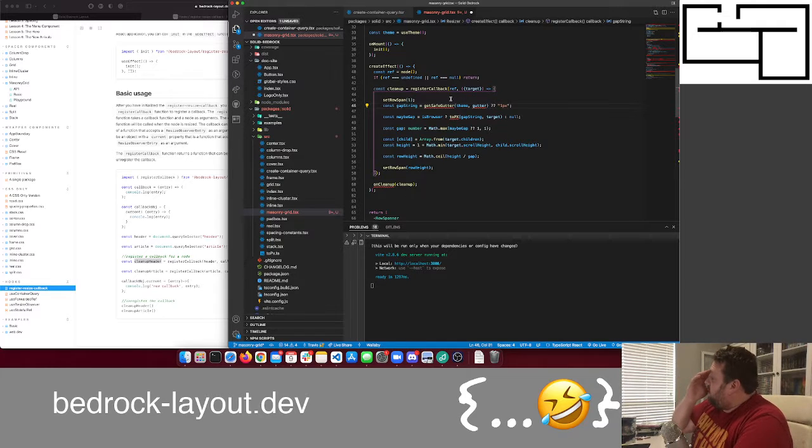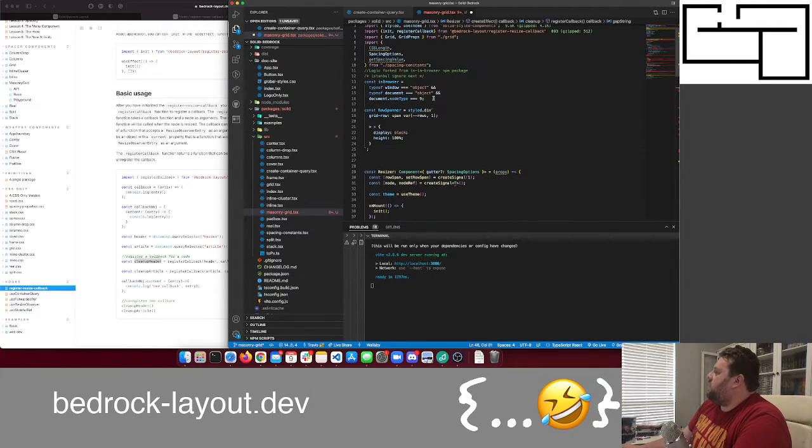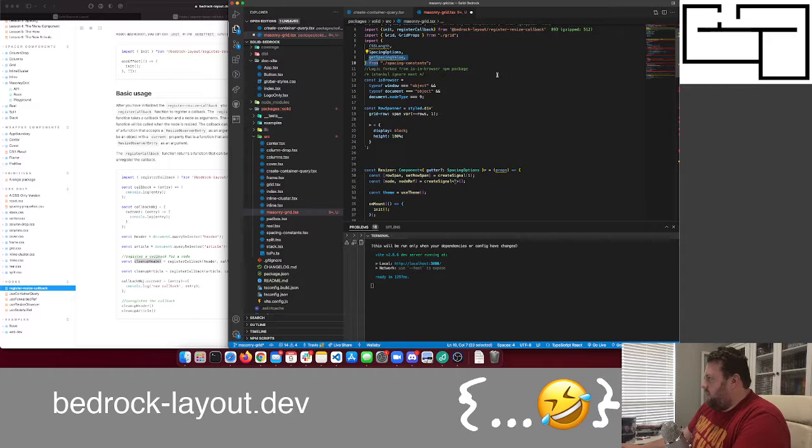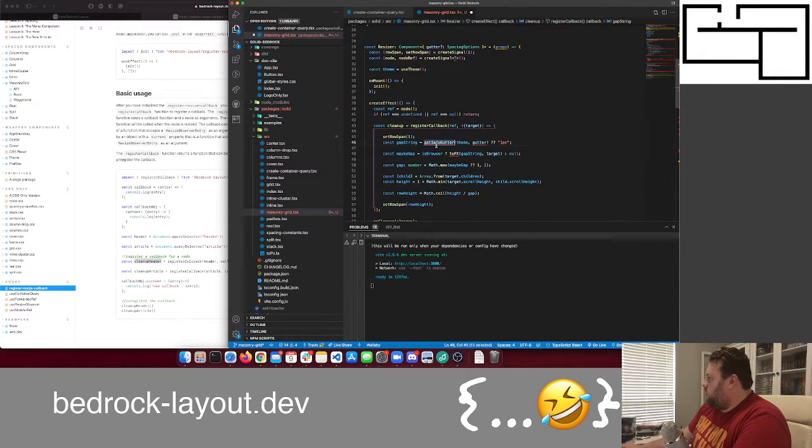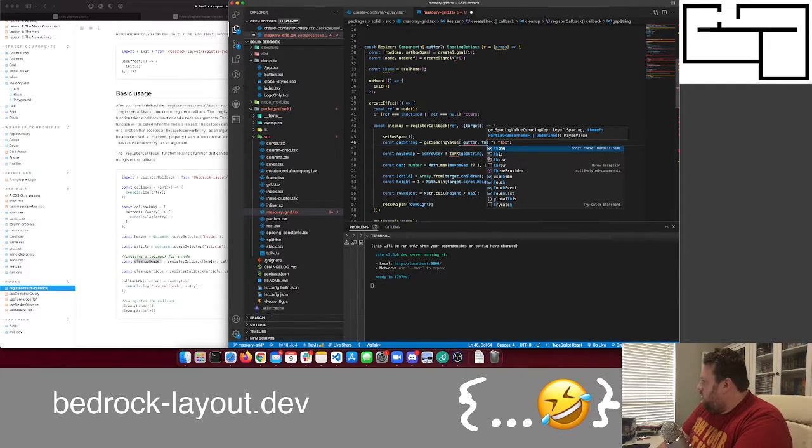Oh yeah. So instead we want to do get spacing value. That's what we want to do. Getter theme.